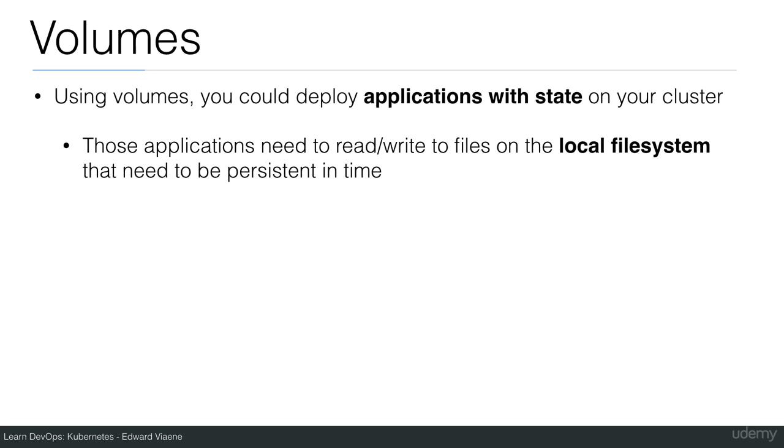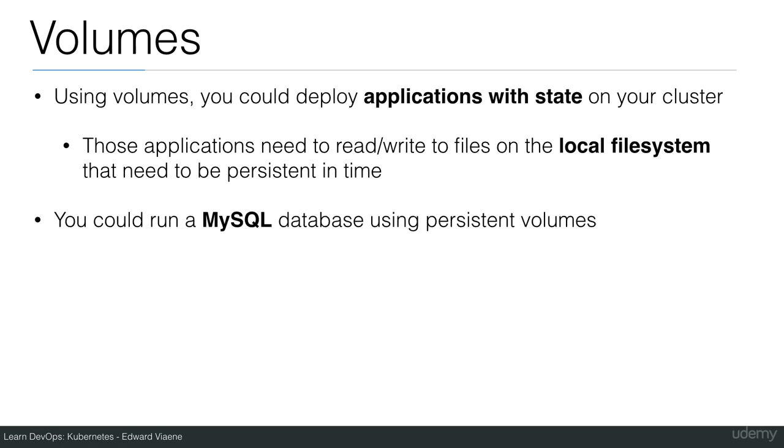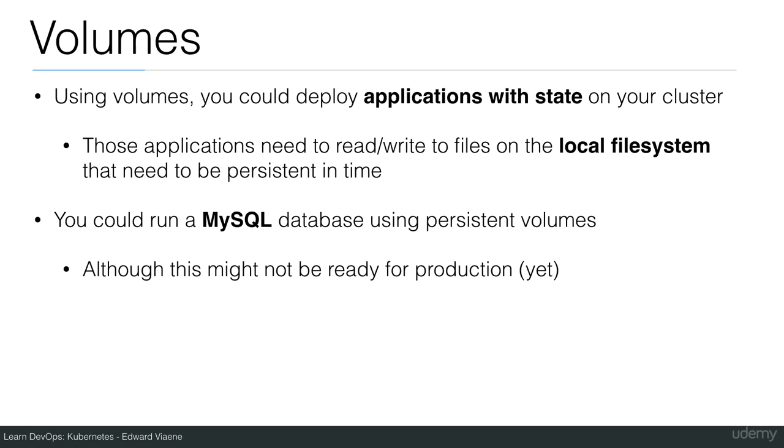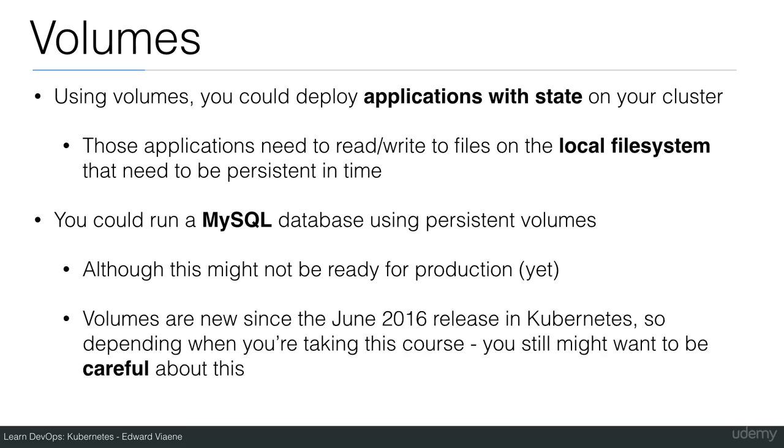Using volumes, you could deploy applications with state on your cluster. Those applications need to read and write to files on the local file system that need to be persistent in time. You could run a MySQL database using persistent volumes, for instance, although this might not be ready for production yet. Volumes are new since the June 2016 release in Kubernetes, so depending on when you're going to take this course, you might still want to be very careful about this. It will become stable at some point in time.